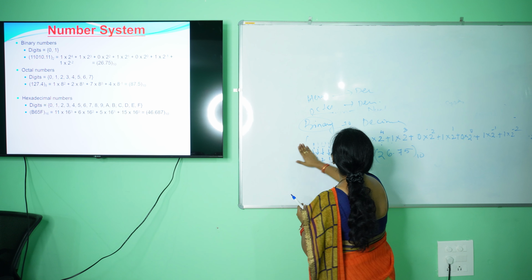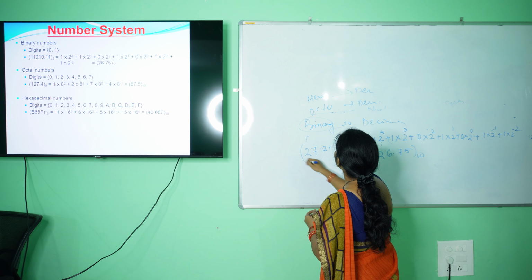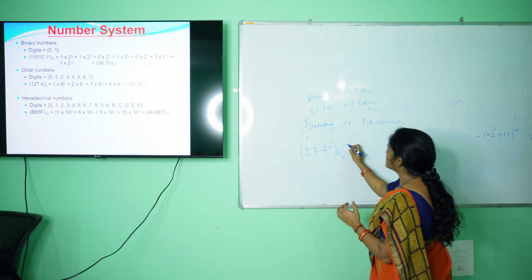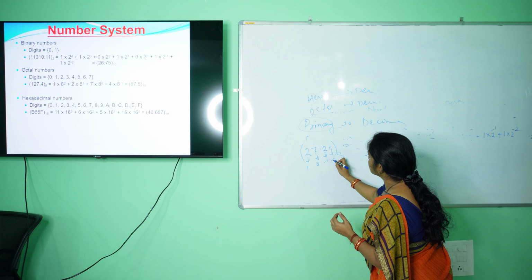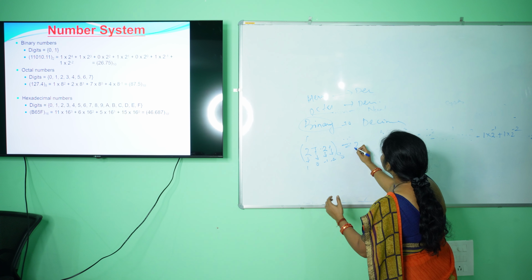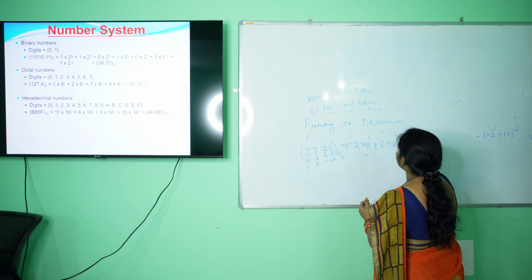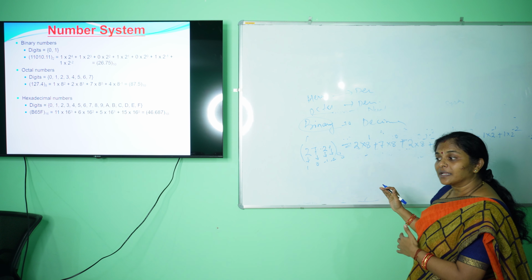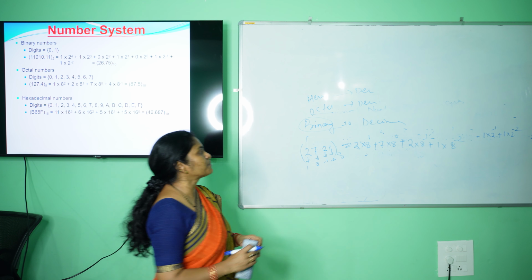For example, if you want to convert an octal number, let it be 27.21, to decimal, the principle is the same. This is the 0 position, this is 1, this is -1 and this is -2. That means you have to multiply 2 into 8 to the power 1 plus 7 into 8 to the power 0 plus 2 into 8 to the power -1 plus 1 into 8 to the power -2. In this manner you have to do. So octal to decimal, hexa to decimal or binary to decimal, the procedure is in this way.